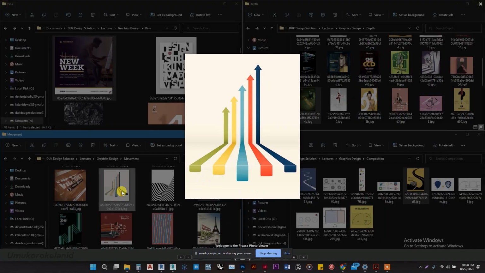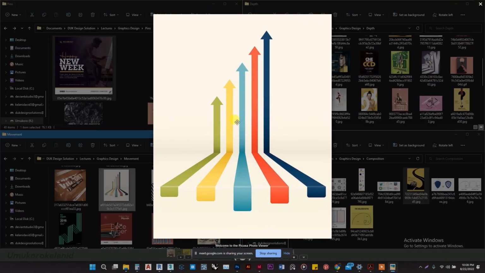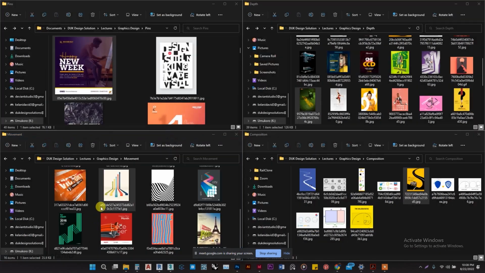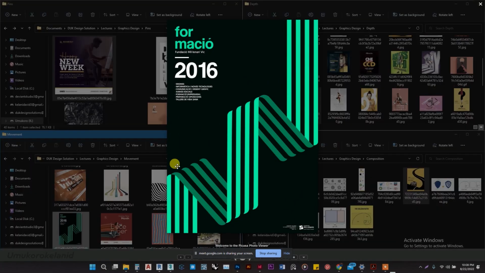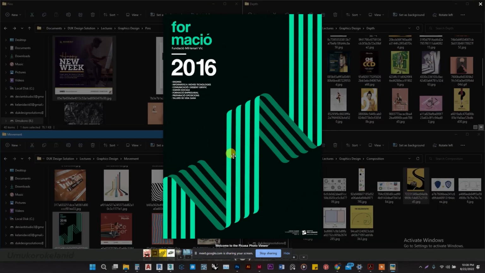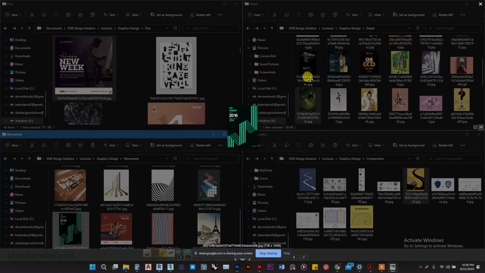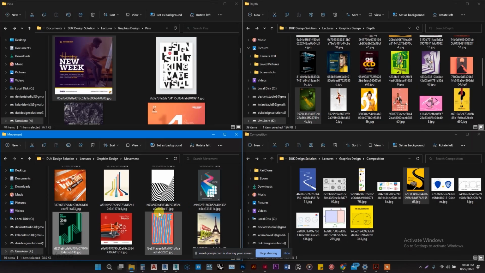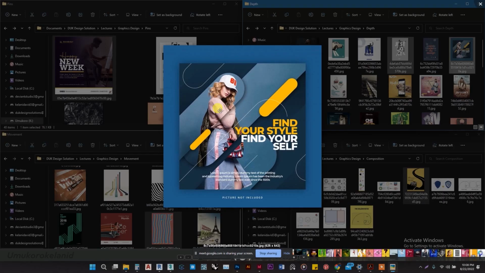See repetition again. Let's look for repetition in this scene. The repetition in this scene is that most of the content, or the majority of the content, are diagonal. That's a perfect example of repetition also.